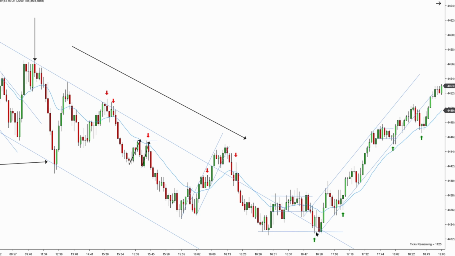But the only reason why I like taking this, and not only because this is a failed breakout below this congestion, which we are fading, we are trading it in the opposite direction of the breakout. Breakout was to the downside, so we're fading it to the upside. But it is because now you created a double bottom and you confirmed the new low. So this is really aggressive still, but I know a lot of traders like taking these aggressive setups, so this is a great setup as well.